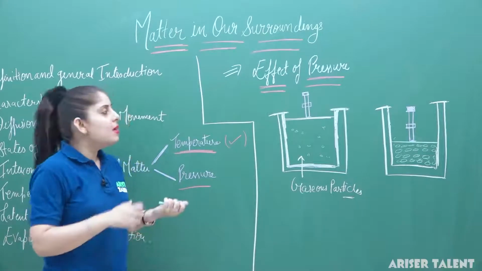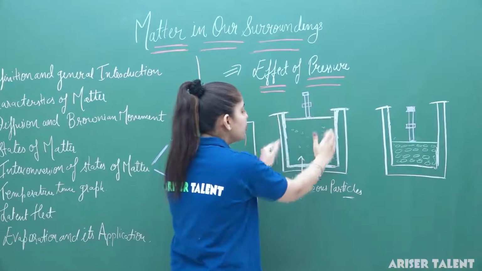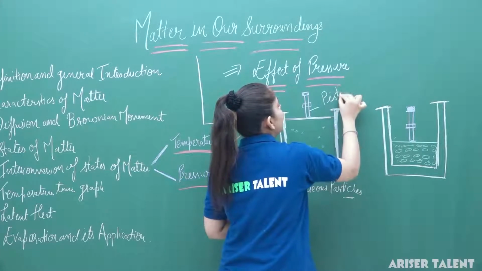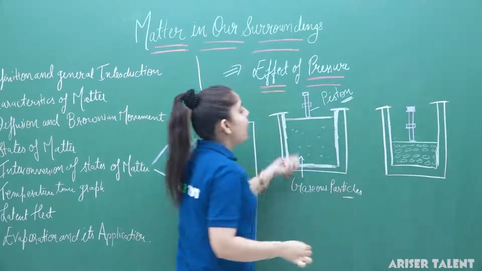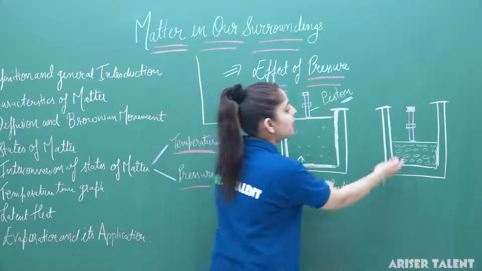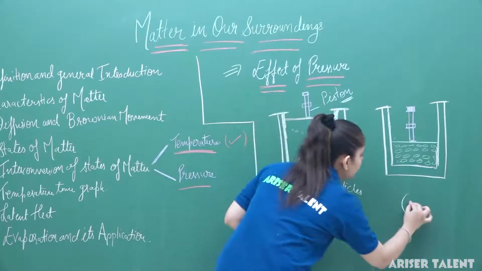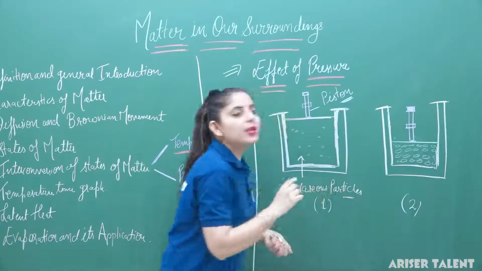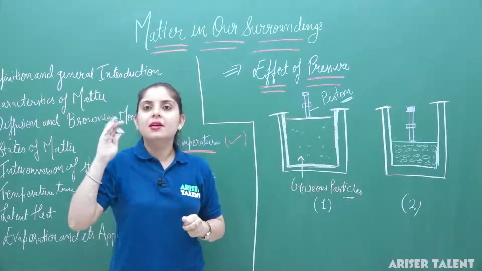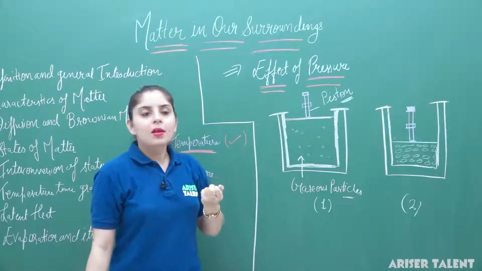When we apply a piston to this cylinder, when I am applying a piston to this container, what we can see is that this is a piston we have. Now when you apply a piston to this container, this is our system 1 and this is our system 2. In system 2, the gaseous particles will come close to each other. It means the compression of gases will take place when you apply pressure through the piston.